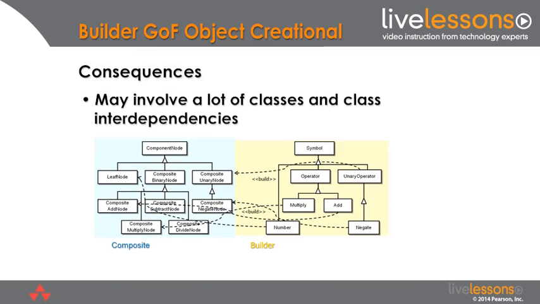If you look at the diagram here, you see that there are many different relationships between nodes that exist in the parse tree hierarchy, in other words, the subclasses of symbol, and the corresponding nodes in the expression tree hierarchy, in other words, the subclasses of component node. Once again, knowledge of patterns helps to reduce the surface area of these many classes. So you can see the builder part, you can see the composite part, you can look at the forest as opposed to being overwhelmed by the number and complexity of the various trees, no pun intended.